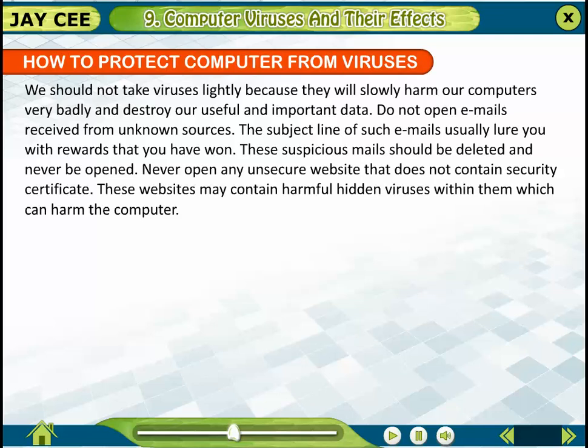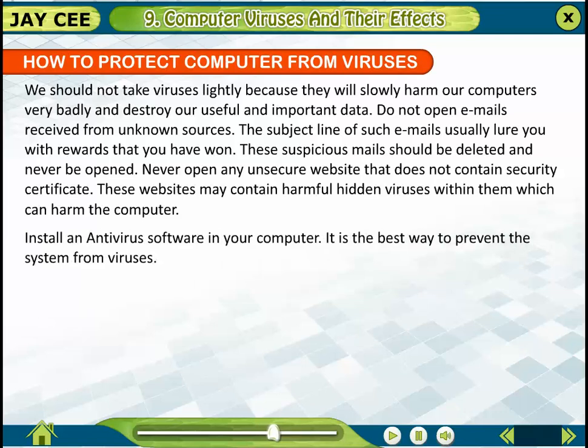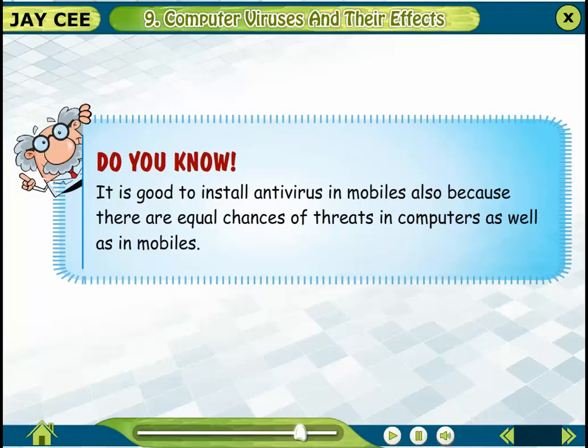Never open any unsecure website that does not contain a security certificate. These websites may contain harmful hidden viruses within them which can harm the computer. Install antivirus software in your computer. It is the very best way to prevent the system from viruses. Do you know, it is good to install antivirus in mobiles also because there are equal chances of threats in computers as well as in mobiles.